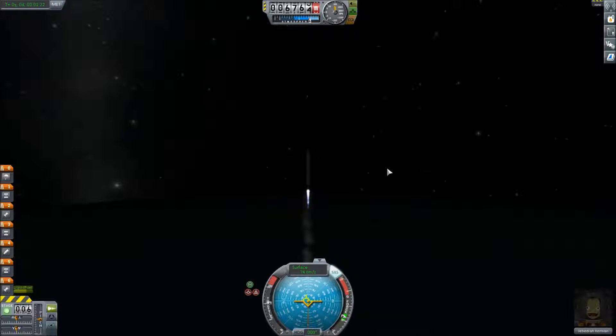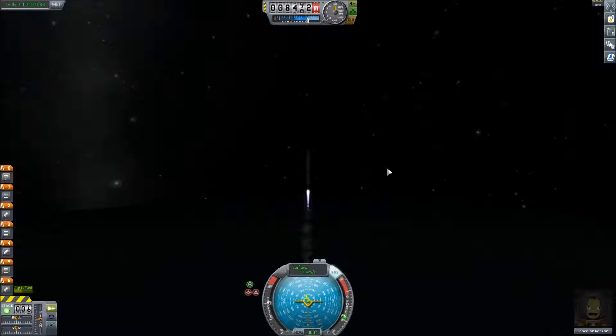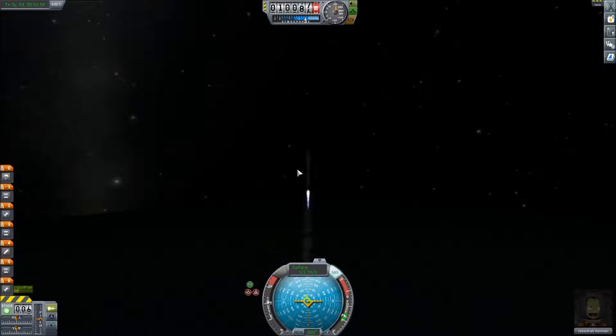At exactly 147,000 meters up, if you're going past 260 you're not going to be able to activate your engine and get credit for the quest. It's very specific — keep that in mind. If you do shoot past it going too fast, you do have enough fuel to slow down and fall back into that zone. It's kind of a pain to do it that way, but if you're comfortable and don't want to redo the mission, do what you've got to do. For this video we're going to do it in one shot.